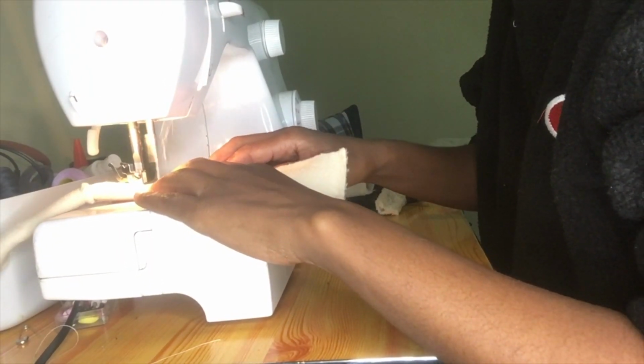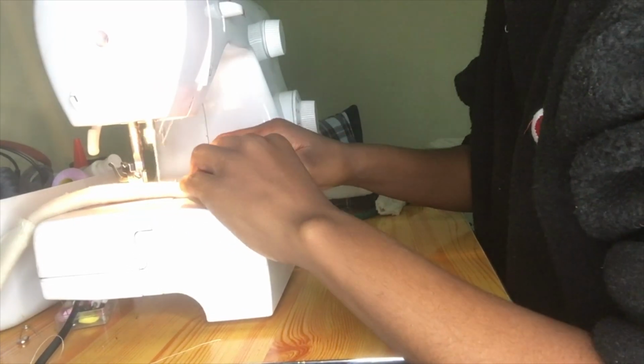So at this point, I had decided that I was going to do a scrunchie with the material that was left.